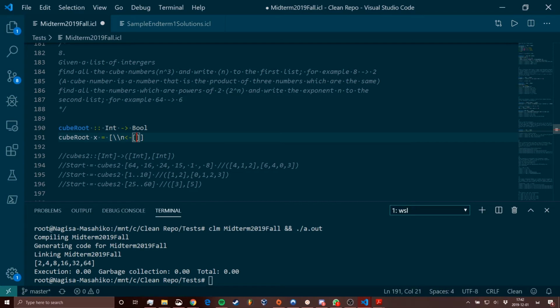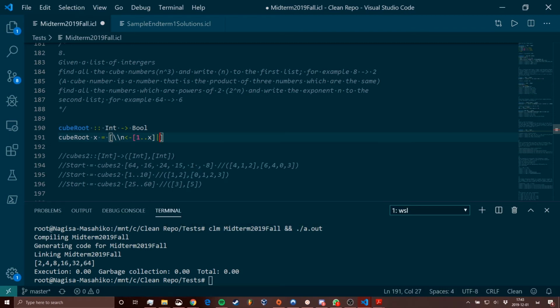I'm gonna generate all elements from 1 to x. I don't even need to go all the way to x, I could go to x over 2 because it's clear. But let's just do x. It's not efficient, but it's fine.